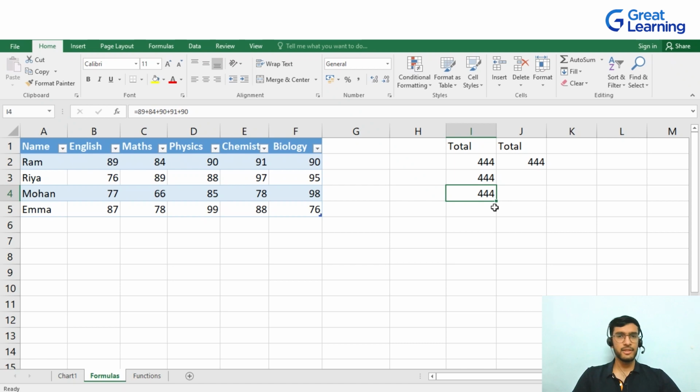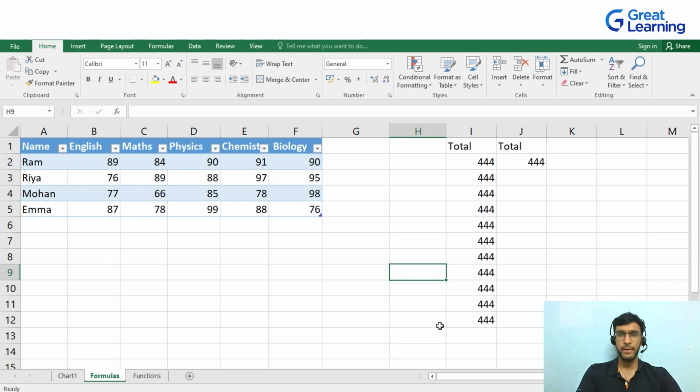Now let's discuss the third and the most widely used way of copying a formula, that is drag and drop. If you can see on the screen, when I hover my mouse in the corner of the cell that requires to be copied, you can see a black plus that is getting formed. Now click on the cell, drag it till the cell where you want the formula to be copied and drop it off. There you go. You can see both the content and also the formula is coming along with it. This is the way where you can use drag and drop to copy a formula.